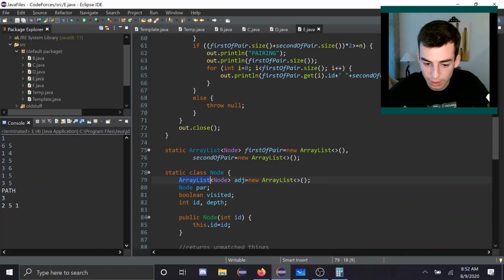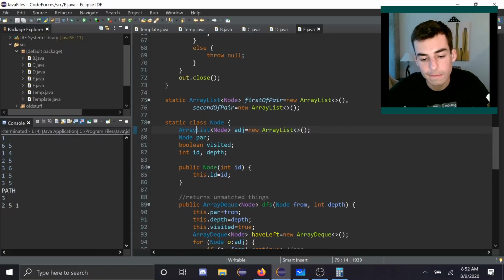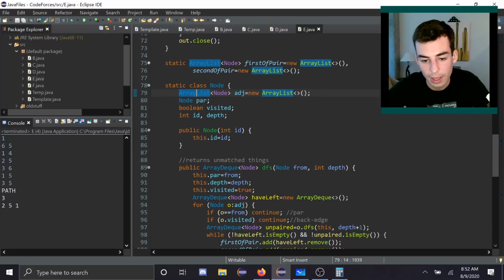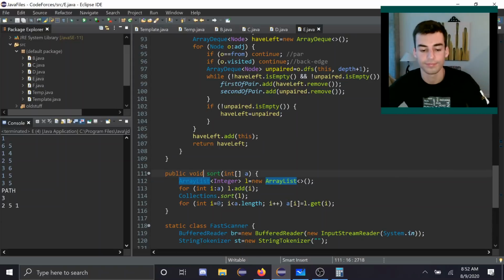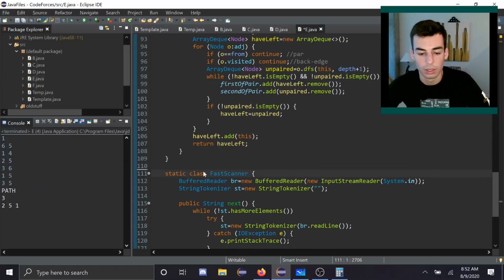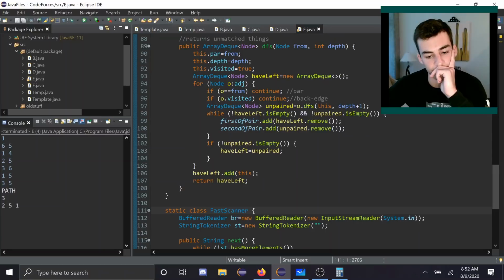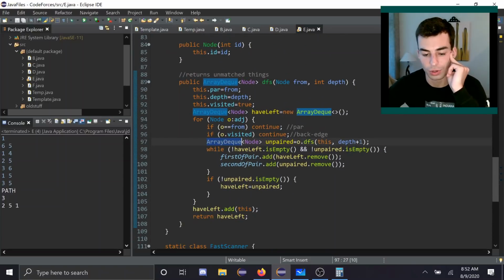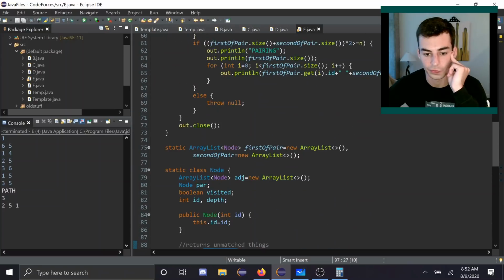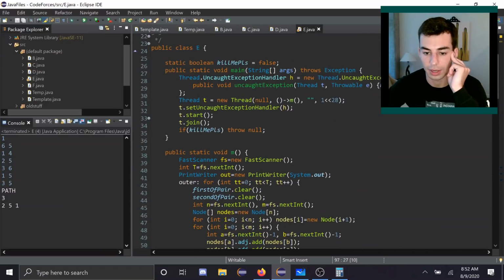Is it this array list thing? Is that really going to be that bad? Shouldn't be. So maybe it's the array deck, maybe it's the array list, maybe I should just write my own. Cut this down.